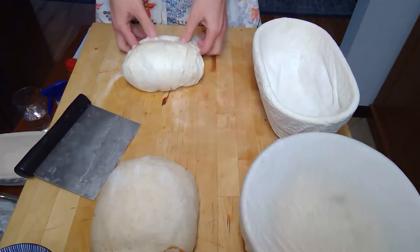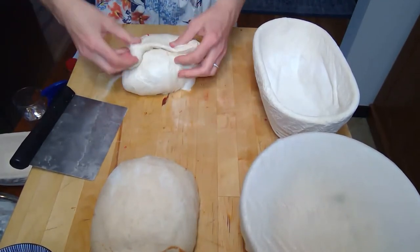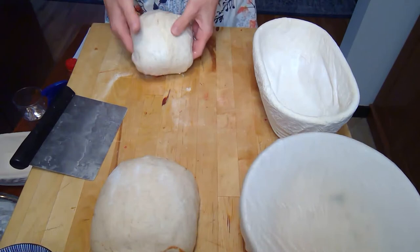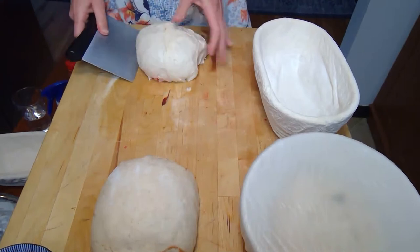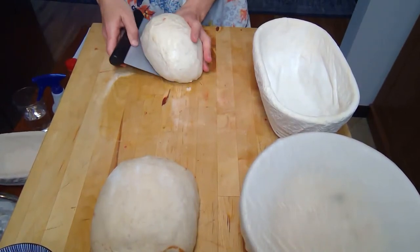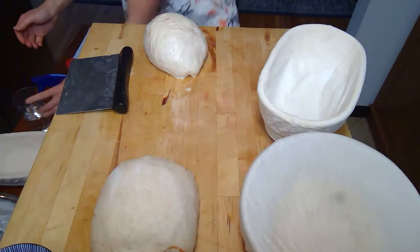Trying to make it stick, but there is flour on top now, so it won't work as well. Pull from the bottom and over. And then kind of put it on its seam. Then I'm going to use my hands and kind of tuck in and under. Now I have to use this bench knife. So I tuck in and kind of pull out. I need some water in my hands. So tuck in and pull down, tuck in and pull down, tuck in and pull down. And again, you're making surface tension. You're going to want to do the same thing over on this side. Spray this hand too.